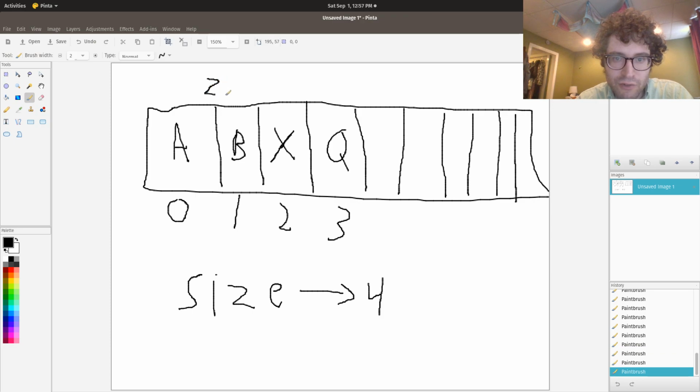If I wanted to insert Z over here, we'd copy Q over to here, we'd copy X over to here, we'd copy B over to here, and then we'd put Z over here. We'd overwrite what was there, right? And that would be safe to overwrite because B would be over here, and that was safe because X got written over here, and that was safe because Q got written over here, and that was safe to write to because this was null, right? We move this guy over here, this guy over here, this guy over here.